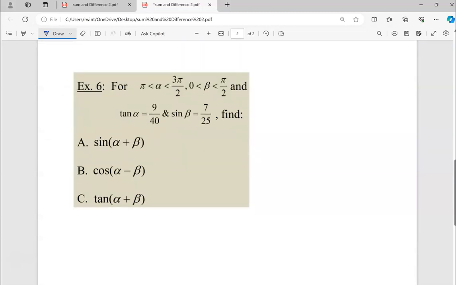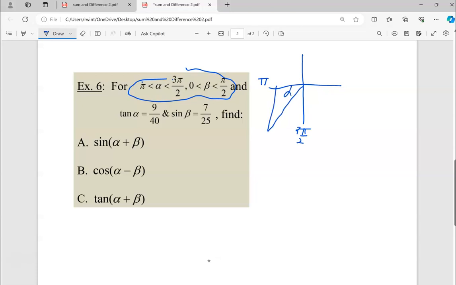One more just like it, and then I'll let you be here. So this is the important stuff right here. Again, I'm going to draw some pictures. I'm going to start with triangle alpha. It says alpha is between pi and 3 pi halves. Well, there's pi. There's 3 pi halves. So triangle alpha is in quadrant 3. It says tangent is 9 over 40. Tangent is opposite over adjacent. Now, if you look at the direction, they're both negative, left and down. And if you do Pythagorean theorem, this is going to be 41.